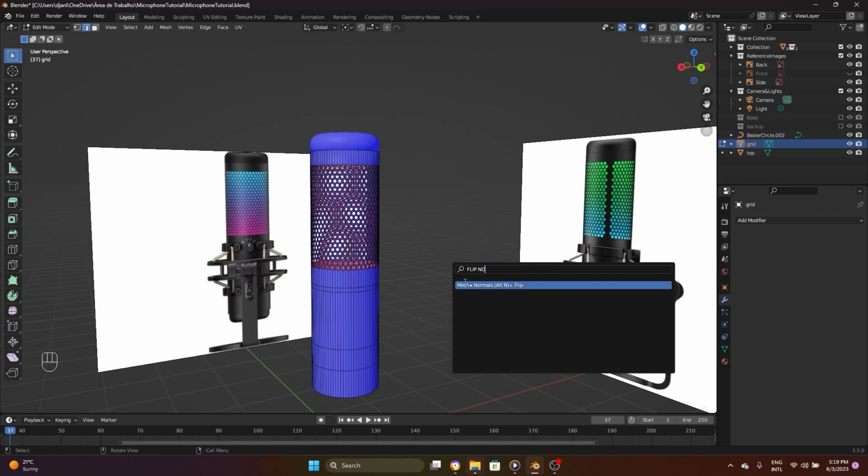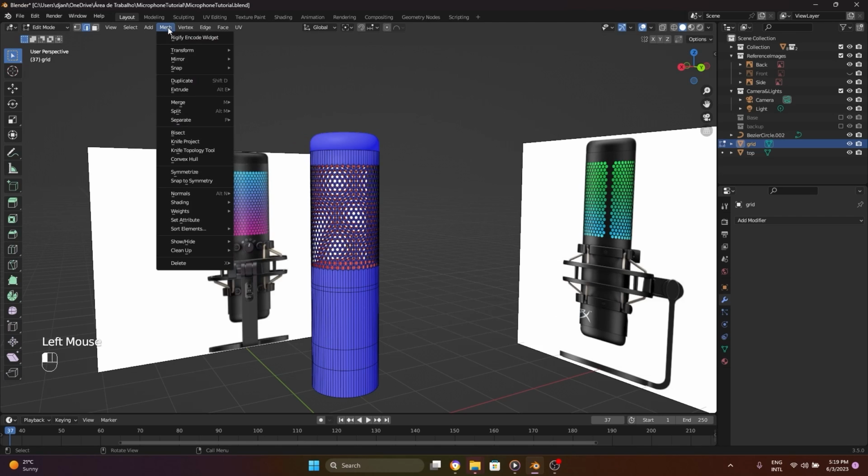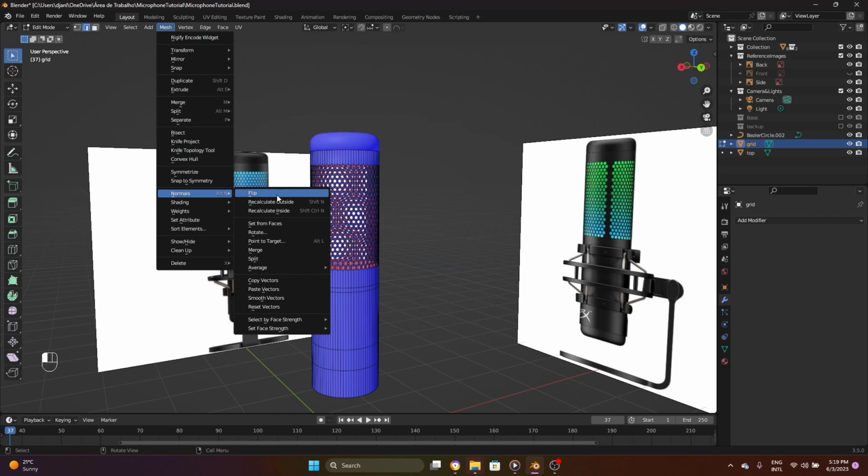And you can find here where you can find this menu. You can go to mesh and normals, or press the shortcut Alt N. So here at mesh, normals, and here you can flip the normals.